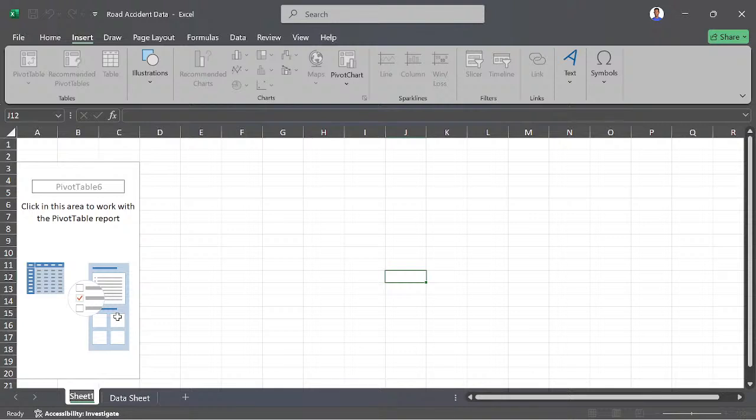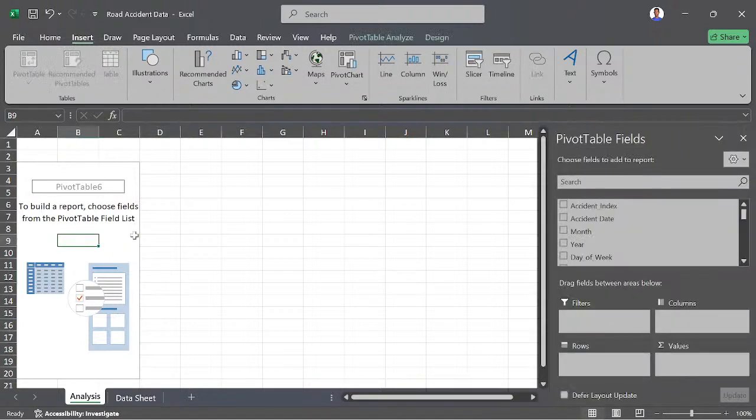So this is the analysis sheet. All right. So now we have to begin our analysis one by one, and then you go and look at the dashboard.